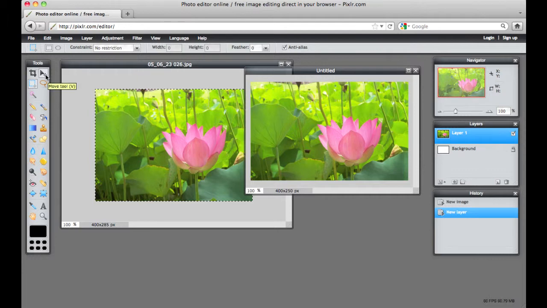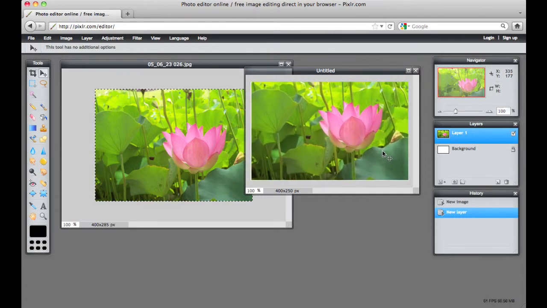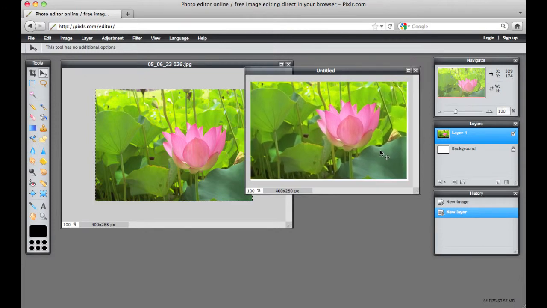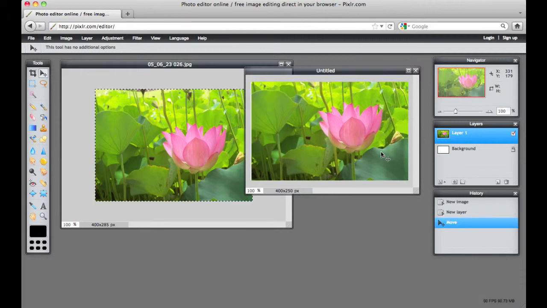One nice thing when you copy in something that's larger than the canvas size itself, you can then grab the move tool, which is this arrow, and move it around. Because our original image was a little taller than this new canvas, I have a little bit of playroom to decide exactly where I'd like it. I can move that with the move arrow, and I can also use the arrow keys on my keyboard to move it one pixel at a time. And I think I'll leave it just like that.